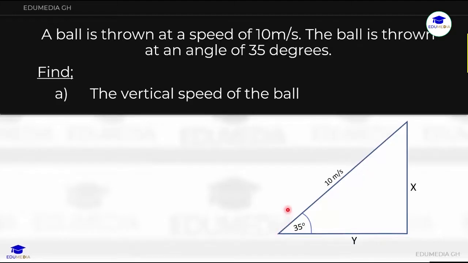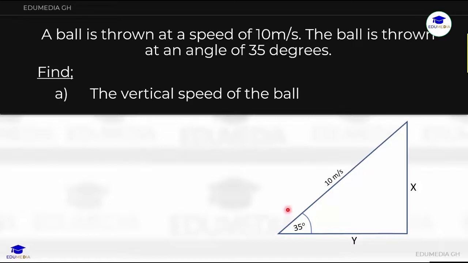So this figure here represents a right angled triangle, and to solve a figure similar to this, we can use the Pythagorean theorem, or we can use the trigonometric functions. The perfect way to go with this question is to use the trigonometric function. So we can use the sine function here to solve this, because we have an angle and also a hypotenuse. So all that we need to look for is to get the opposite.